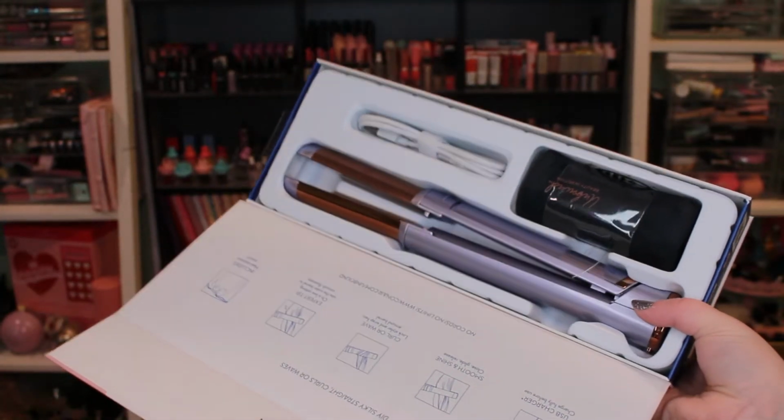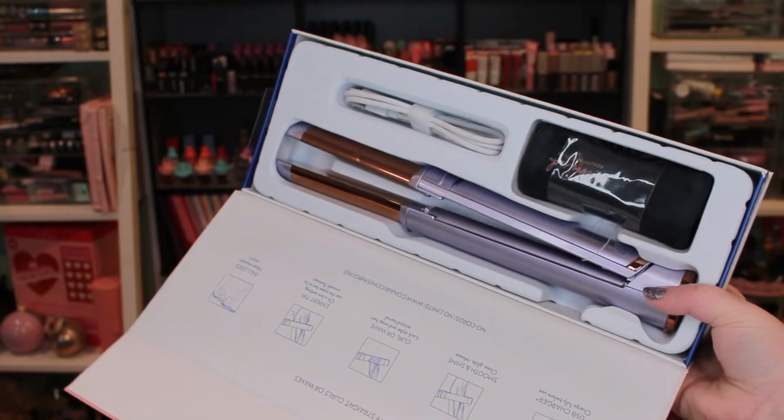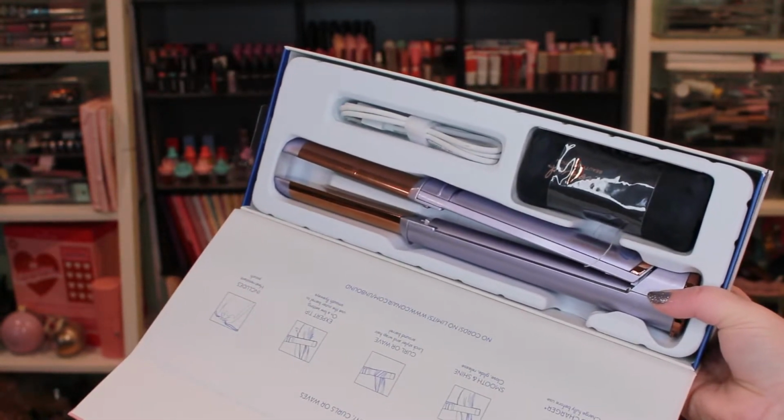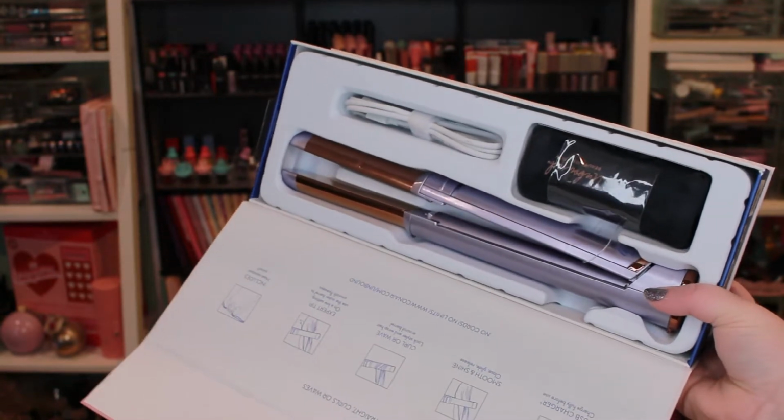So when you open up the box, this is what it looks like. There is the styling tool as well as a charger for it to plug in, and there is also a heat safe bag to store it in while you're traveling. It is charged by a micro USB charger, and it doesn't come with the wall brick part that you would need to put into the plug-in adapter, but I'm sure you've got a million of those laying around. So just know that it only comes with the USB to micro USB cable.